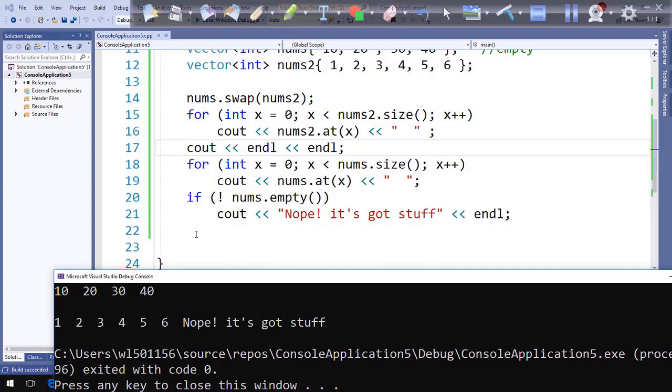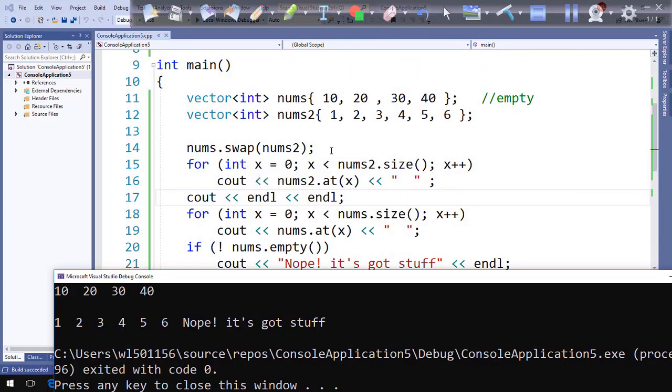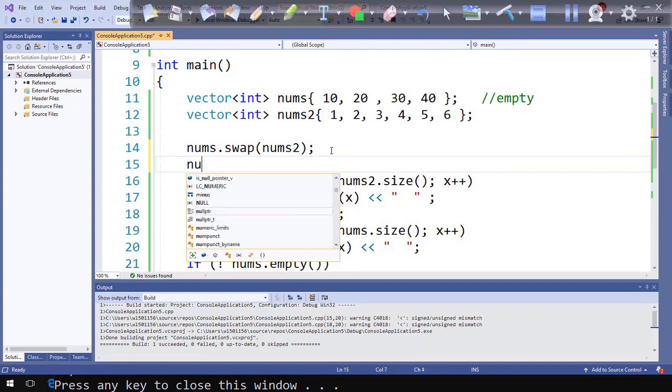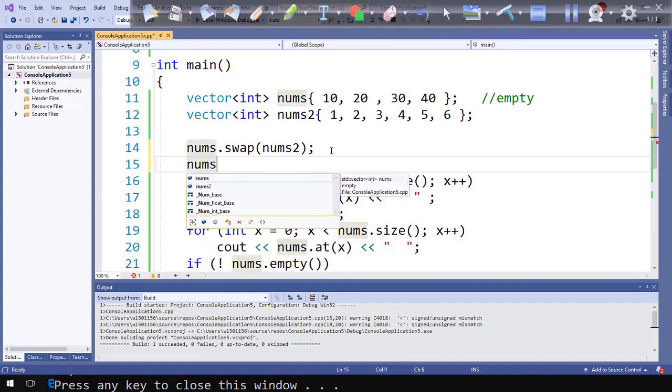Okay, what's another function? Reverse. Is there a reverse? Let's try it. Okay, so after I swap them, which one do you want to reverse? We'll reverse nums1.